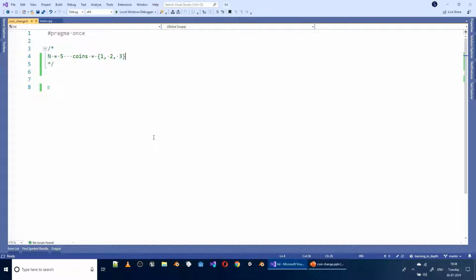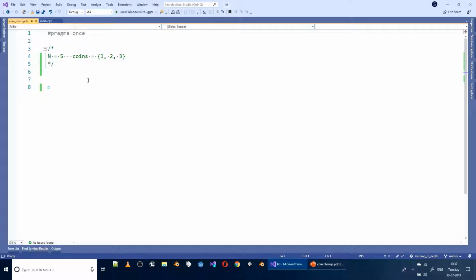So what we do is we say in our subproblem: give me a count by using all the denominations we have available so far, and also give me a count by not using one of the coins. For example, in the first recursive call we are going to say that we want to use 3. So we subtract 3 from 5 and make a recursive call. In the next call we are going to check for 2 with all these denominations, and at the same time we say give us the count that we can make for 5 by just using 1 and 2. So that is the fundamental idea for the recursive solution.